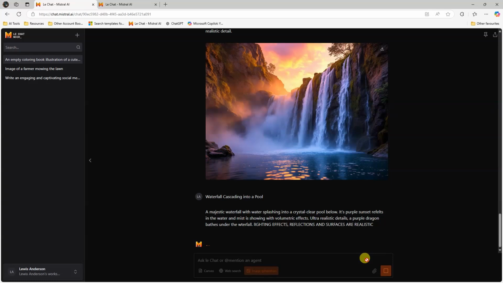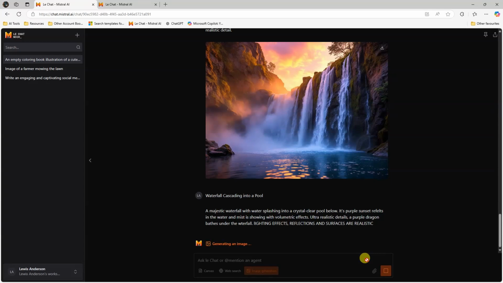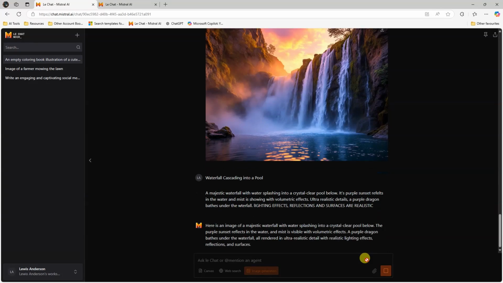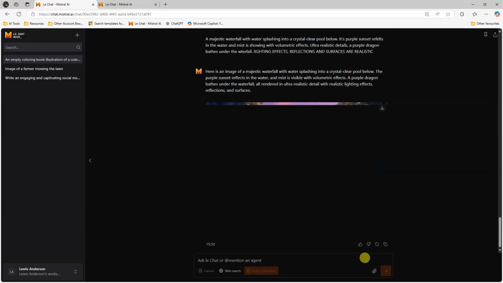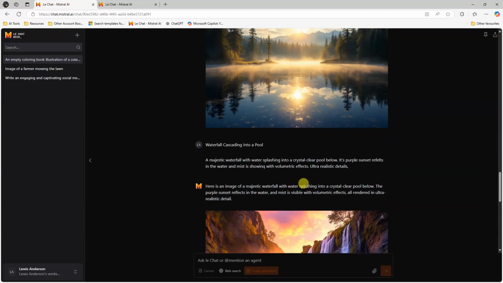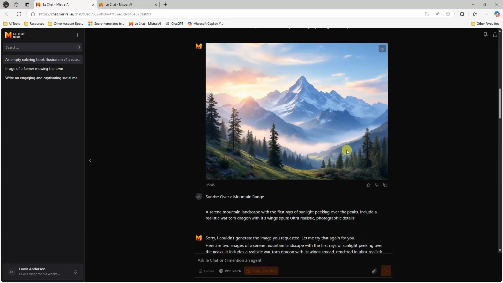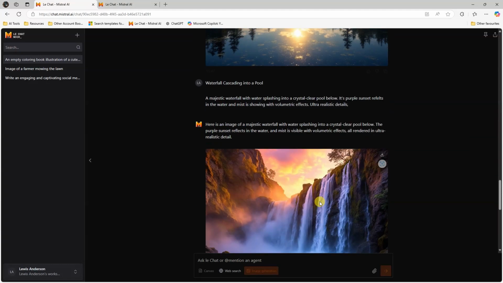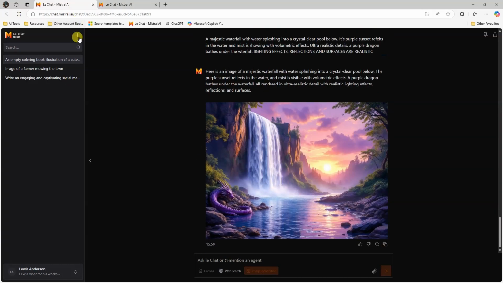And there we go. So I've asked it to put a dragon under the waterfall and put some more realistic lighting effects. So the dragons aren't coming out too well, and when I do that, they do come out a bit like a cartoon. I must say that this isn't the usual way they come out. They don't usually come out like a cartoon.